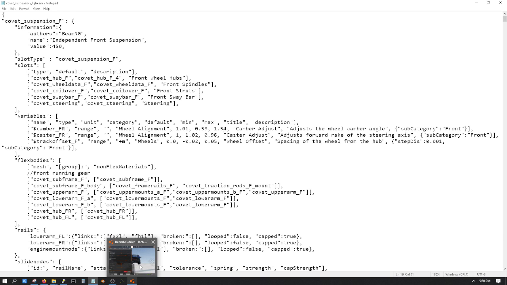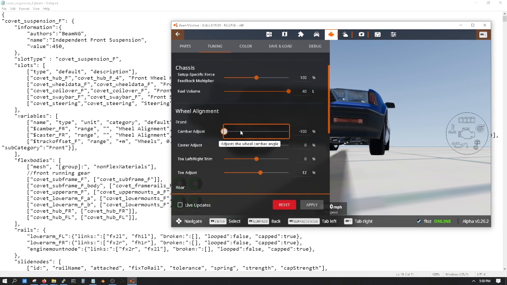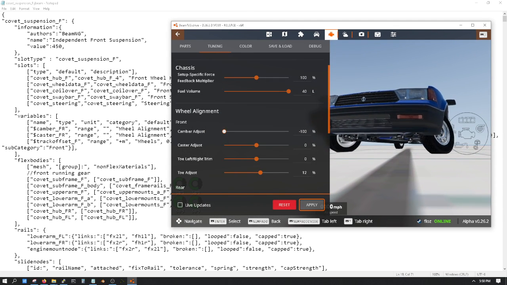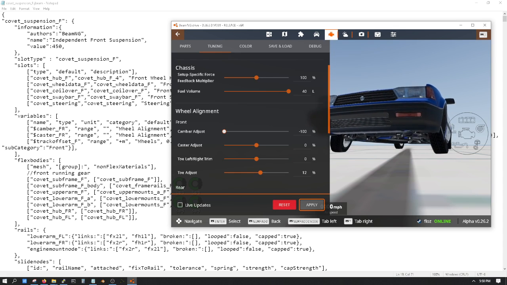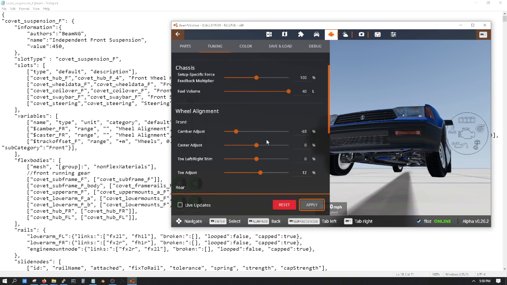Now, Control R to reload. We saved this. We reload, front camber, all the way in. Sometimes we do things that break part of the car. Doesn't seem to have actually broken it, but we now have an aggressively stanced front camber. That's a little less aggressive. Let's go about there. Cool.